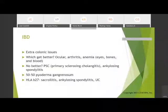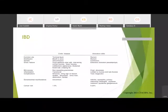The genetic thing that they love about IBD is HLA-B27. It has a strong association with what's listed there, one of them being UC. This is easily worth two questions on the ABSITE. They love asking you straight up. You're looking at a colonoscopy, and they're going to ask you, is it Crohn's or is it UC? And they give you microscopic features about it, and they ask you, UC or Crohn's.